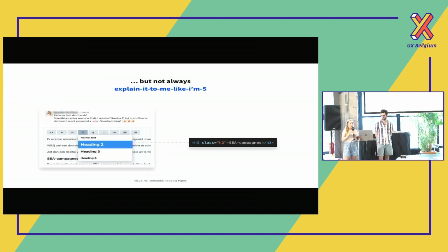But it's also not only about making things more simple and dumbing things down. This is a great example of a colleague that sends us a message. It's actually a marketeer, and marketeers usually have a bit of background in code. She was changing some things in the CMS of a client, and when she checked the actual output, she saw that it was kind of different, and so she was a bit, I would say, bamboozled, confused. She was panicking, like what's going wrong? Is the CMS broken? That's actually because for some clients we make things more simple so that they don't have to be bothered about the correct technical implementations and about the correct semantics of things. We just take care of that.